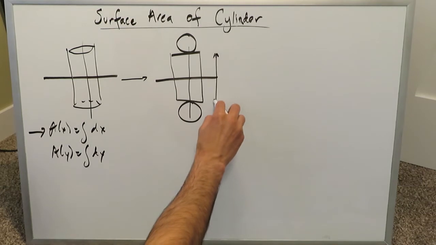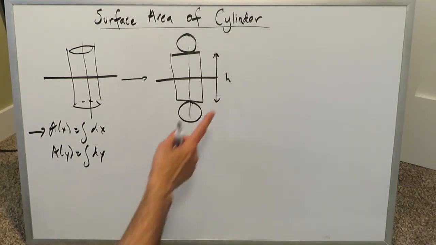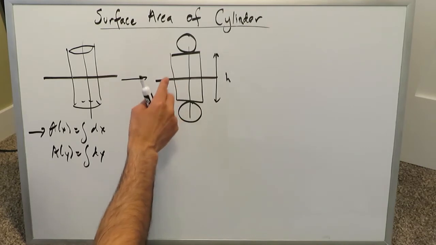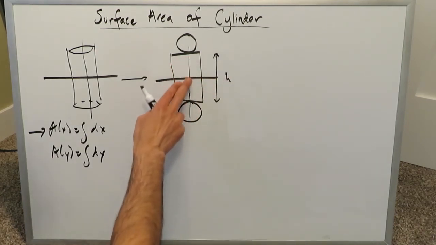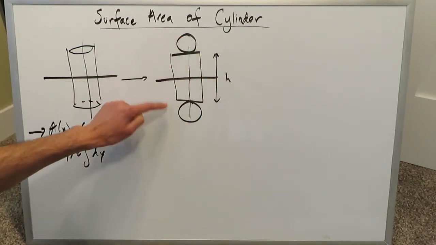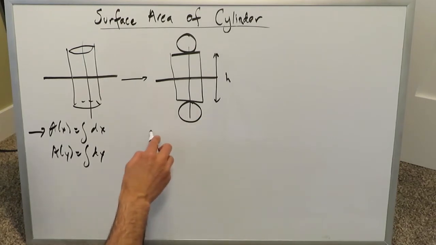This cylinder here would have a certain height components. Now it depends on the type of cylinder or the height dimension. This could turn out to be a square or it could turn out to be a rectangle. It doesn't matter. The end result would be the same. You could just view everything here with regards to a rectangle. A rectangle with an upper and a lower circle.